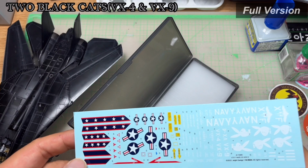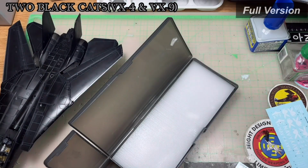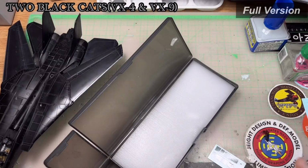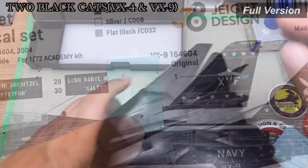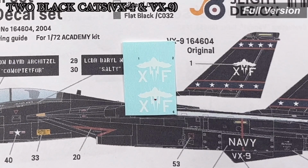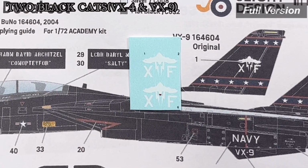The second is the VX-9 Vampire decals. It's a decal released by DEF Model and Site Design. Also, the number of decals to be attached to the experimental flight unit is small. I'm actually very relieved.